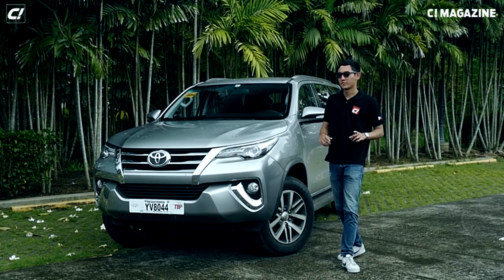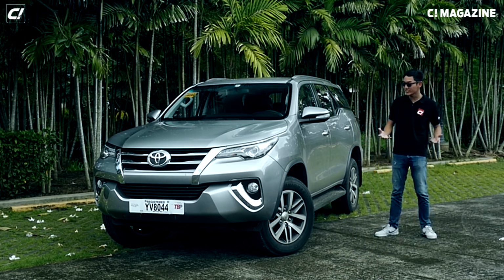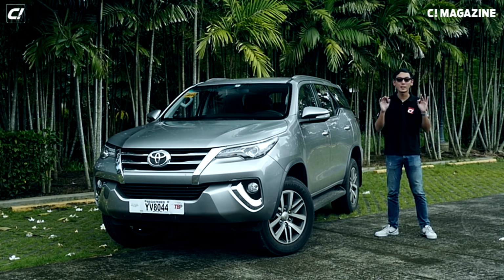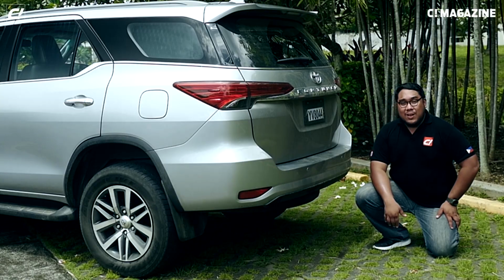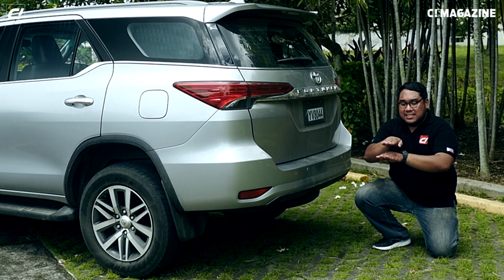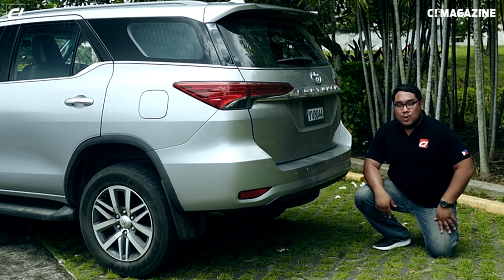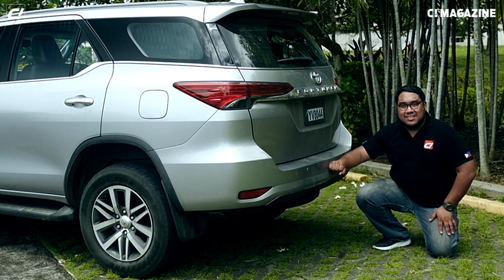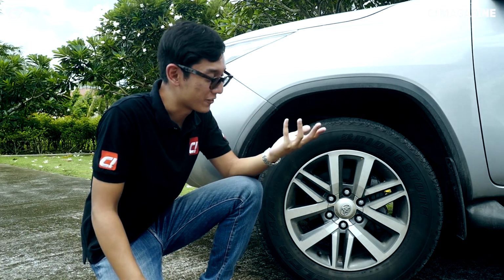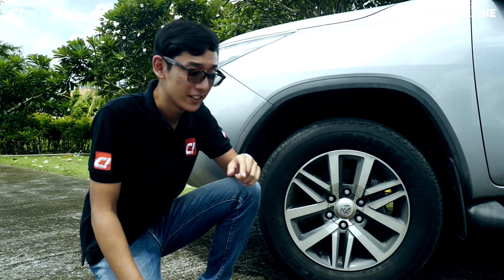One of the advantages of a body-on-frame SUV is the high torsional strength. That means that despite being rigid, the whole vehicle takes off-road capabilities to a whole different level. Another advantage for body-on-frames is that since they're relatively heavier, and since the body and the frame are separate, they actually do better when it comes to towing. So when it's something above 1,000 kilograms, it is more advisable to use a car like this. Another advantage of a body-on-frame SUV is that the suspension is softer, which leads to better comfort, and it's easier to replace them with aftermarket parts.